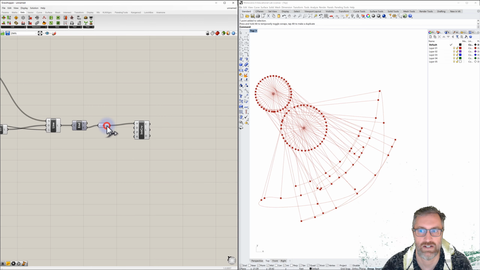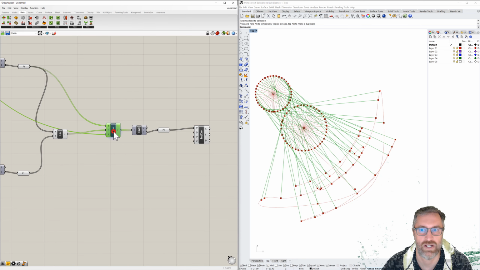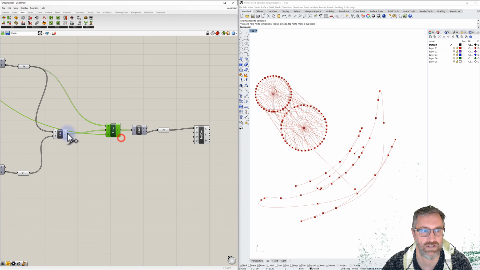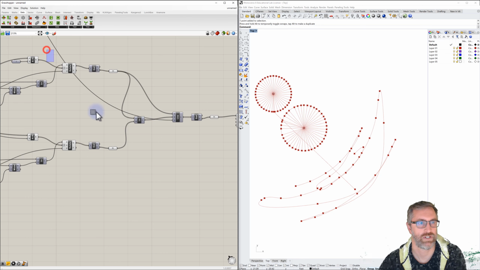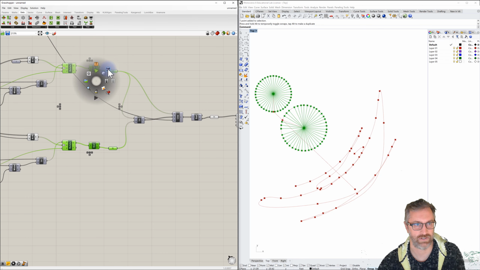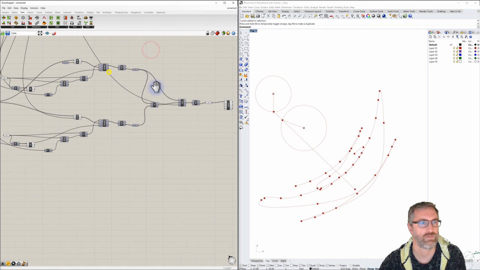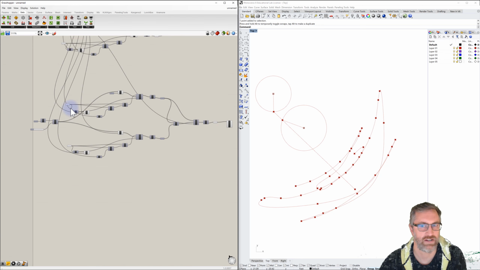We can hide the points. Let's leave those points alone, but we can hide all of the other elements in the lower definition. We can also window these and middle mouse and hide them. And that should be everything that's there.